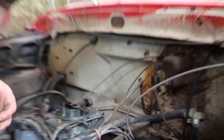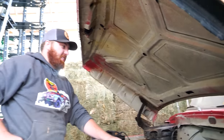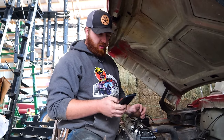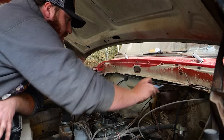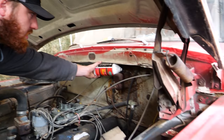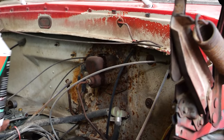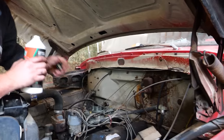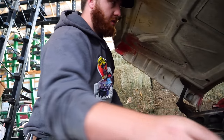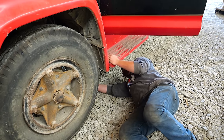Ooh. Ew. That's not what I wanted to see. It's still kind of moist, so the seals might still be okay, but there's a lot of gunk in there. Oh, actually, it's not horrible. There we go. Good bubbles coming out. It's either bleeding really well, or there's a hole in the line, and it's all just running right back out onto the ground.